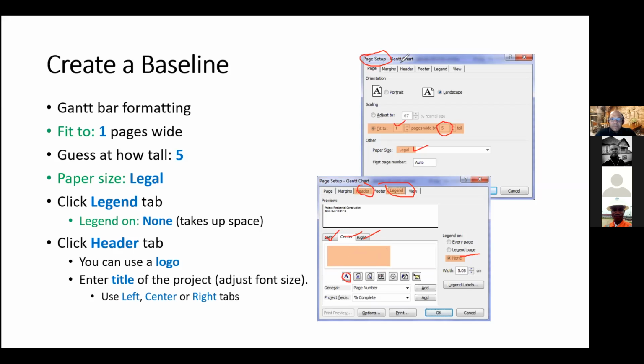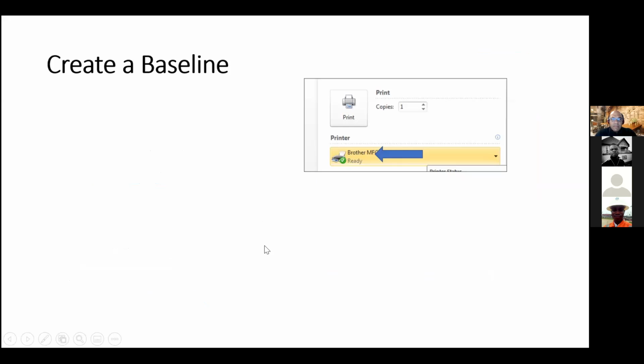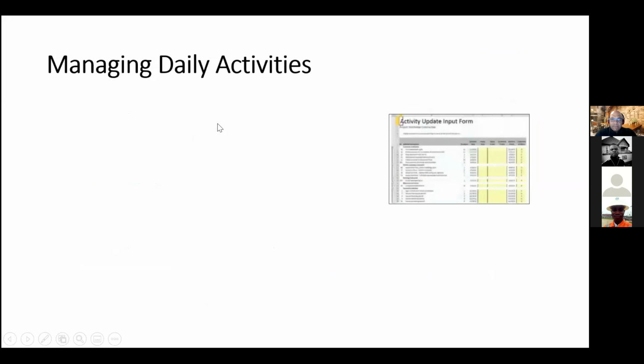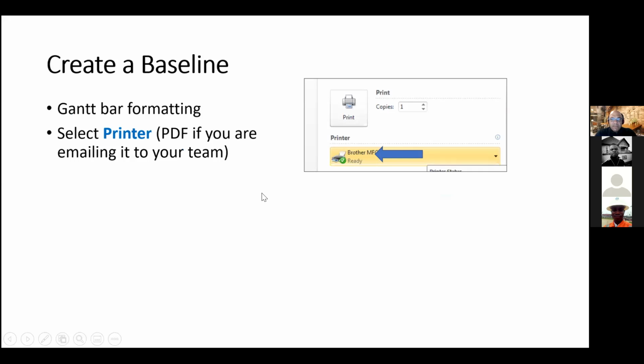So it's up to you. You can set all this stuff. And select your printer. If you're emailing it to a team, you might want to put it in PDF, right? And that's pretty much it, you're done.